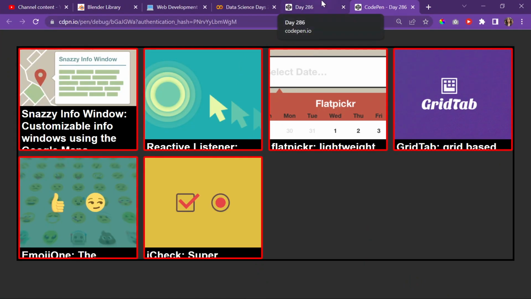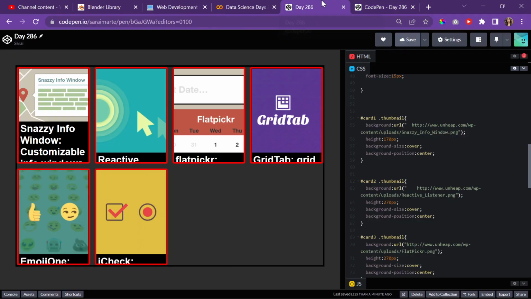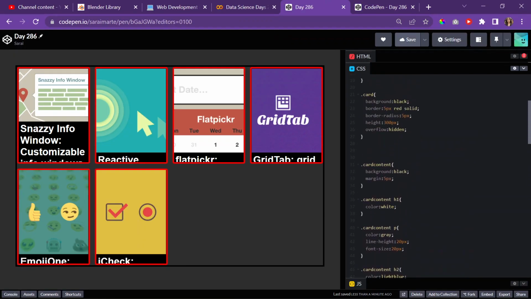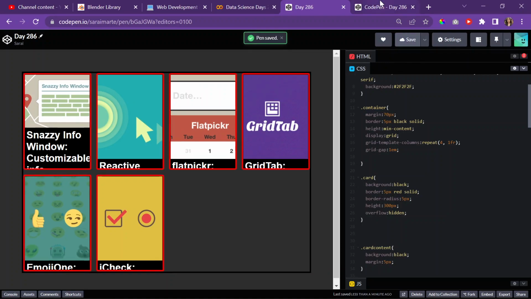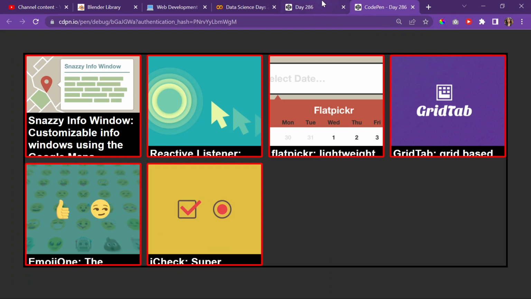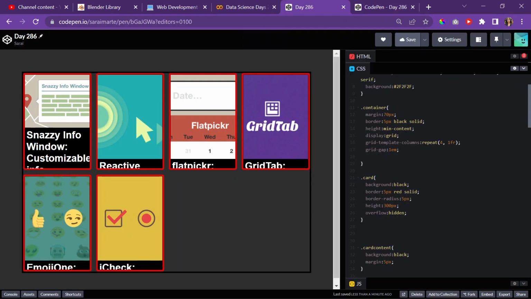It's still smaller. Let's go back to the container and make it a margin of 70 pixels. That way, save, reload, it looks like that, but I need it to be smaller.